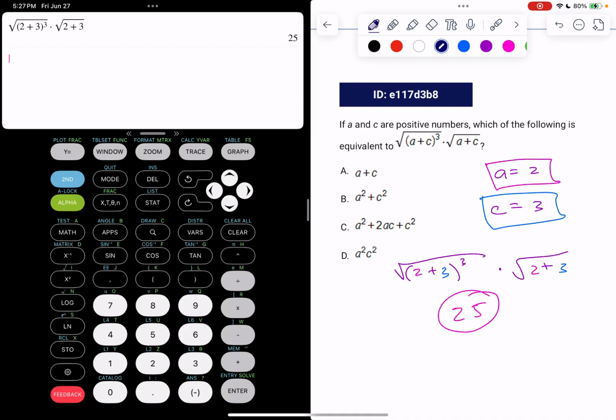In goes the box, out comes the circle. Well, 2 plus 3, is that 25? No, that's 5. 2 squared plus 3 squared, well, let's pop that in my calculator. That's 13, not what I'm looking for. This one here is 2 squared plus 2 times 2 times 3 plus 3 squared. That's 25. That is what I'm looking for. We'll keep that one in. Now last one, that's 2 squared times 3 squared. That's 36. Not what I'm looking for. All right, looks like we found our answer.